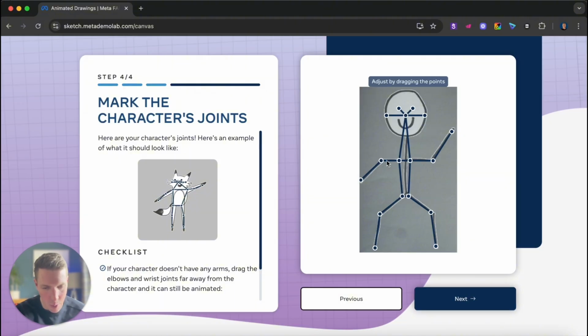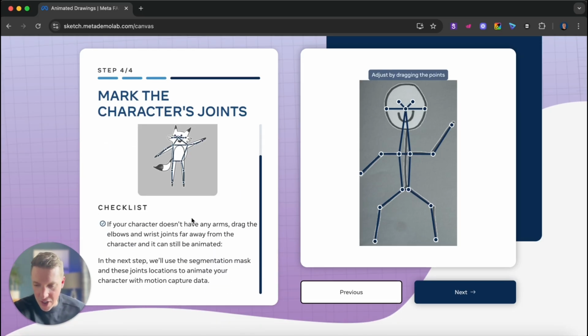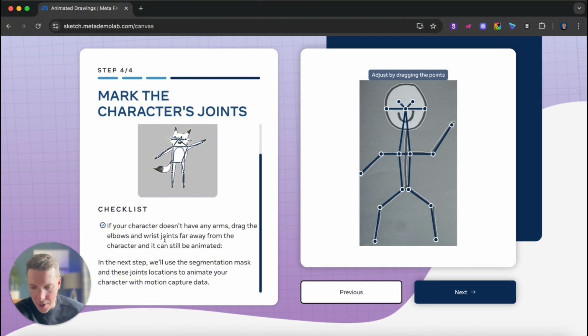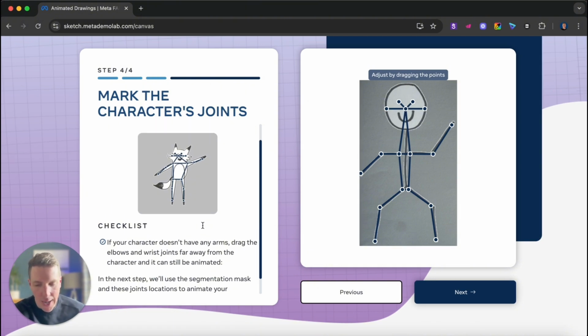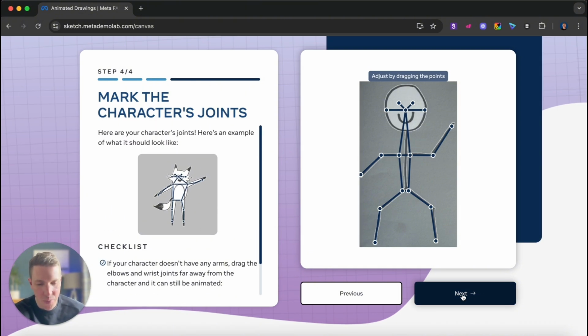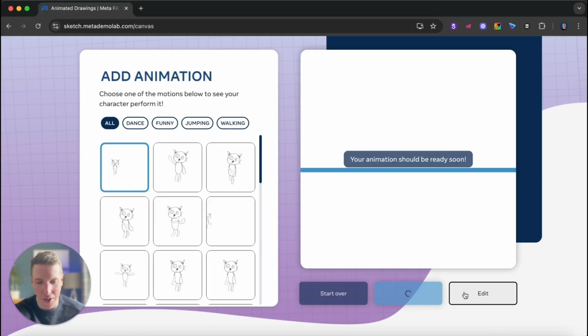Let's bring it down a little bit. Perfect. I haven't really got a shoulder. That can be the shoulder. Fine. Those look perfect. Lovely. So once I've got all the points, as it says, make sure I've got all the points on the different joints there, I can then go ahead and animate it. So I can bring my drawing, my stick person alive. Here we go. Click on next.